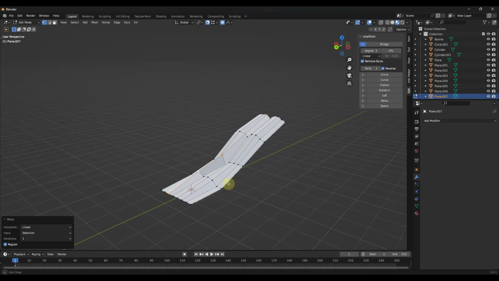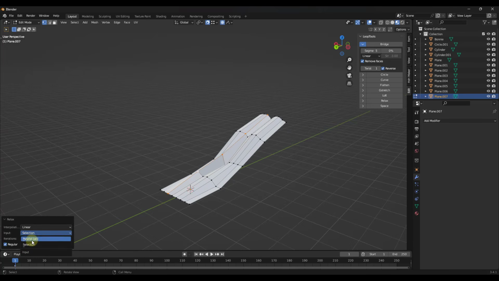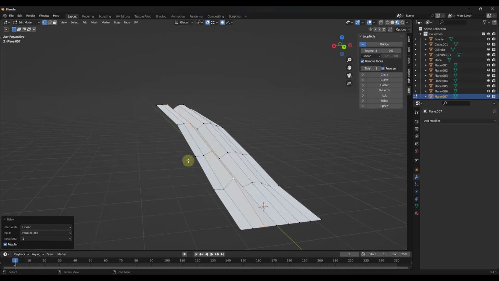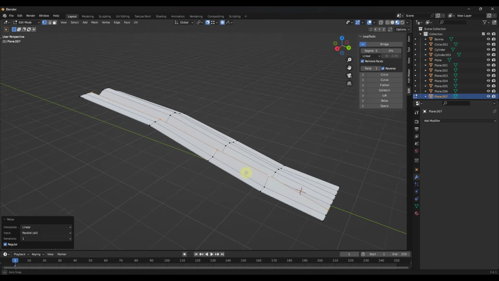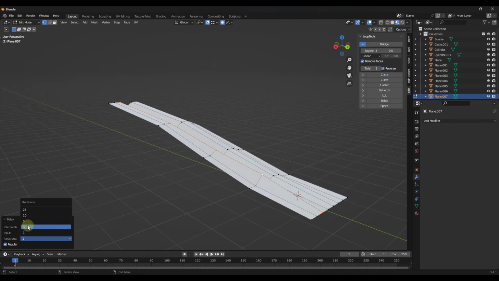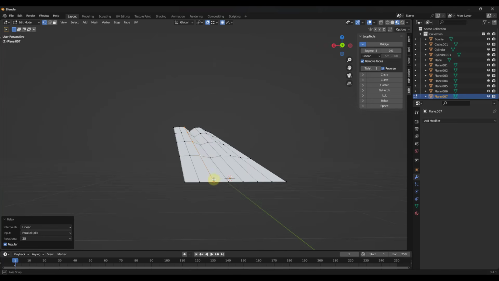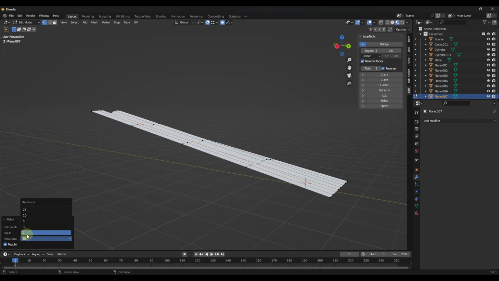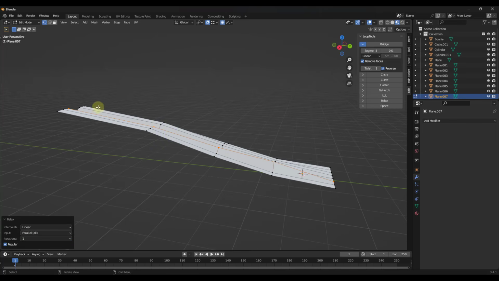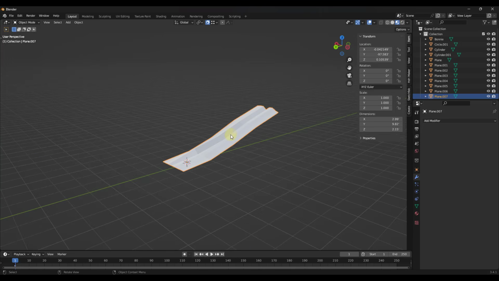Now, if you were to select the other option, which is parallel all, that's going to come through here and try to relax everything. So notice how it's making changes to all of the vertices in here. And again, if I was to run this whole thing, it just turns into this flat surface. So you can use this to try to relax or smooth different curves or groups of vertices in your models.